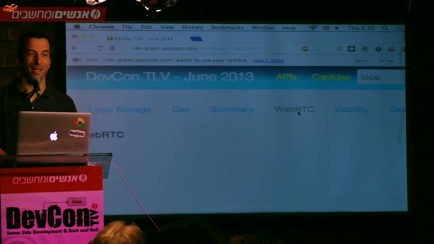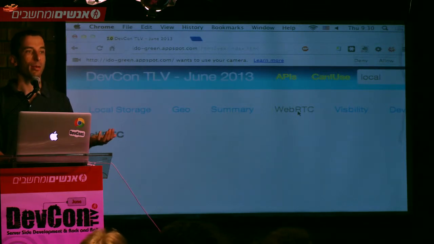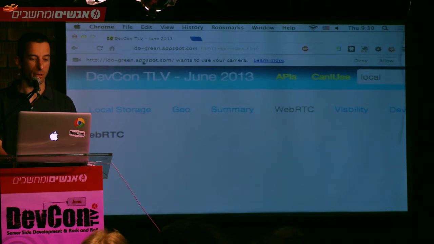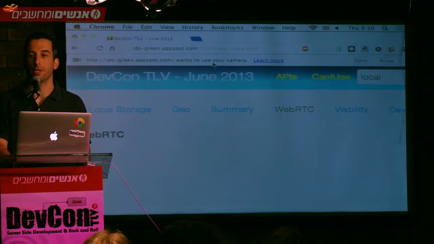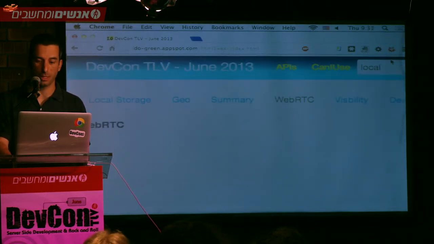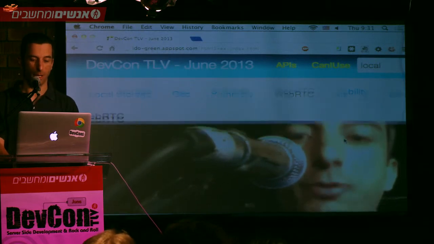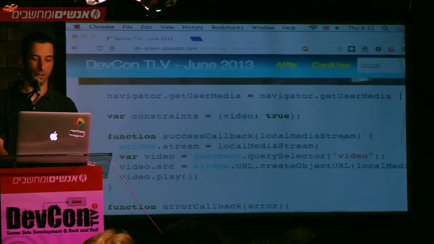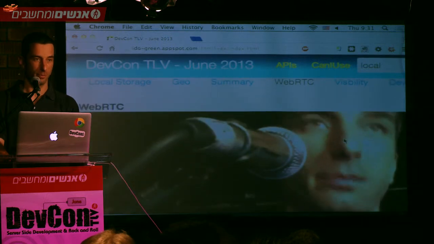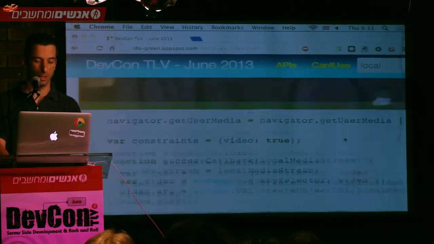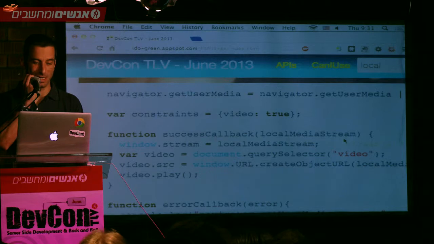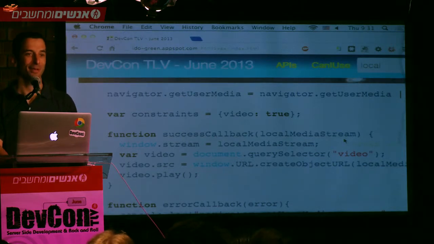WebRTC, basically the getUserMedia API, gives you the ability to consume video and audio from the browser. If you noticed here, I got this warning that this page wishes to gain access to my camera, and I will give it the access. And soon you could see my camera, that I'm actually passing the video that my machine is now producing, and all the code for it is really, really few lines of code.